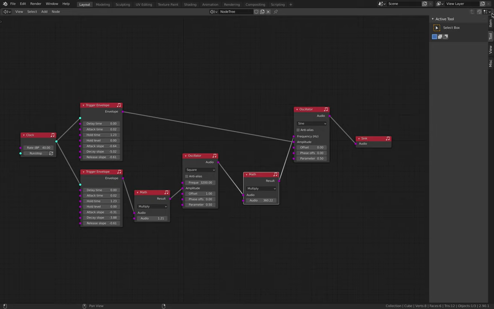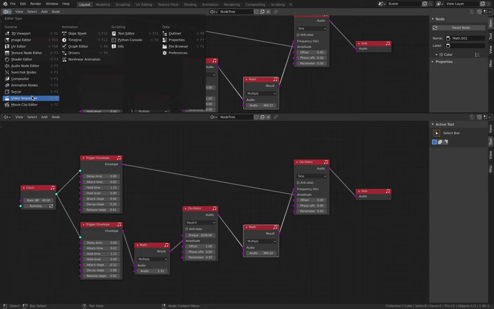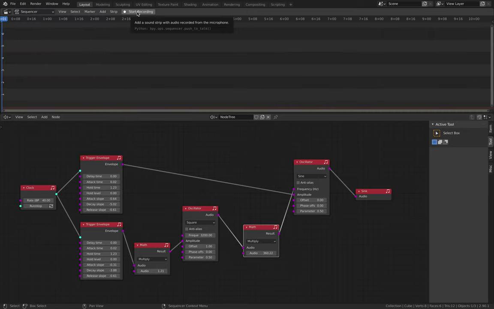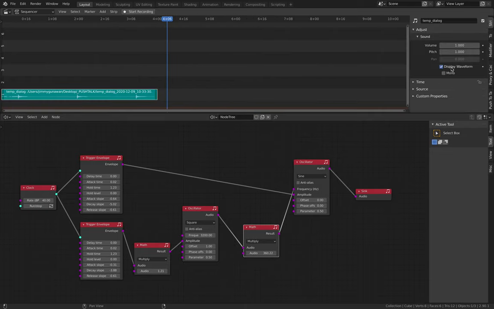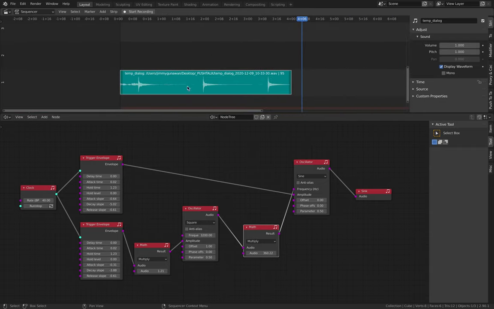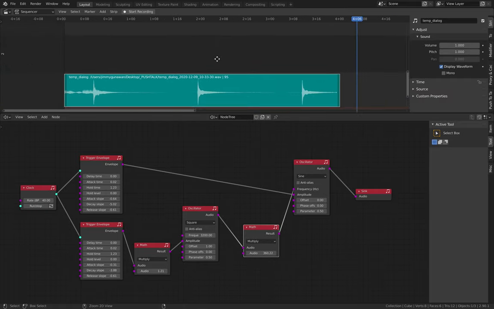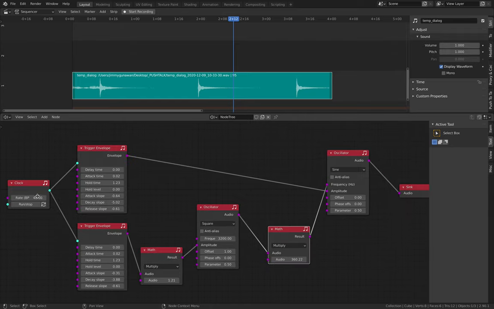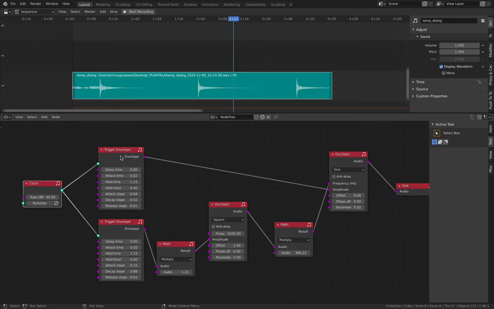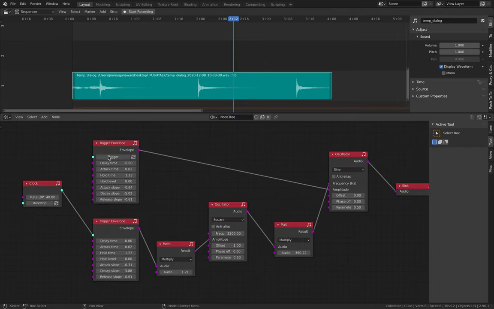But anyway, this sound can be recorded using the video sequence editor, and like I showed you earlier, with the Push to Talk add-on. It will record the microphone sound, and then you can do something with it after the fact, right? You can animate this. Yeah, this is not a clean sound, but on a Mac, I think it tries to reduce the noise anyway, so you get something that's pretty clean. So that's the basic idea. The clock node in Audio Nodes is very, very powerful. You can trigger. So this is something that you can also hook up to a MIDI and then create a trigger.